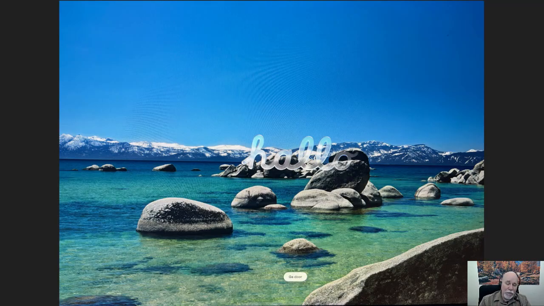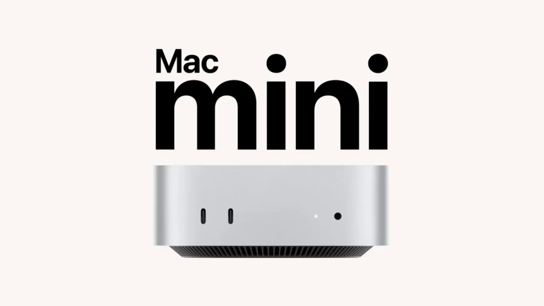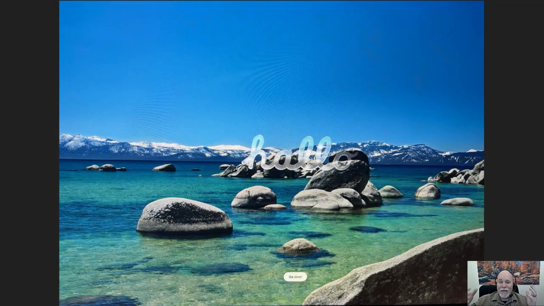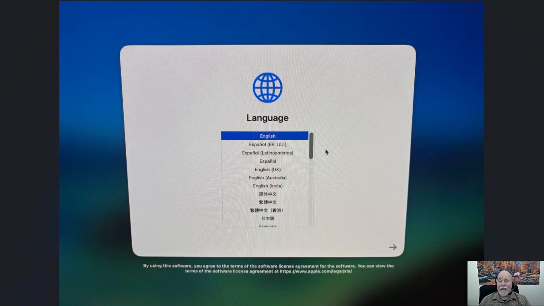Doesn't matter if you boot up an iPad for the first time, or an iPhone for the first time, or in this case, a Mac Mini for the first time, the very first screen you see is going to be hello in all of the world's languages. You simply click on next, and you go to the next screen. Again, don't overthink this. Pick the language that is appropriate. In our case, I'm going to pick English, and we're going to move on to the next screen.